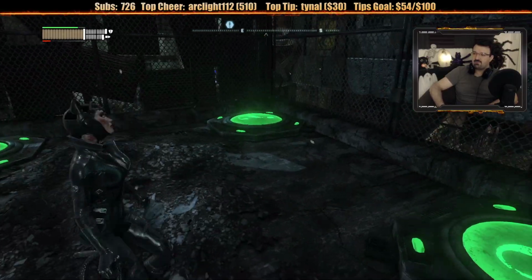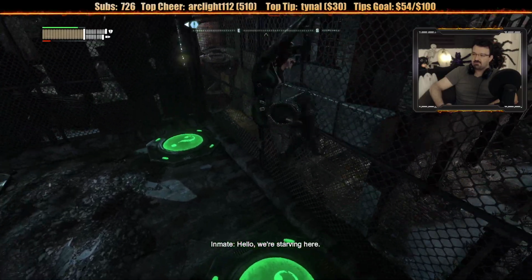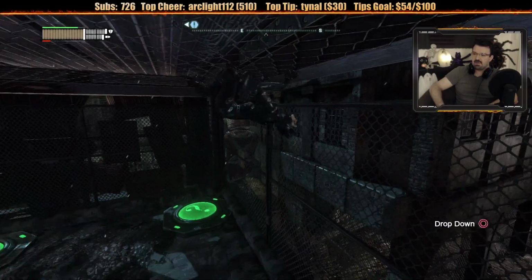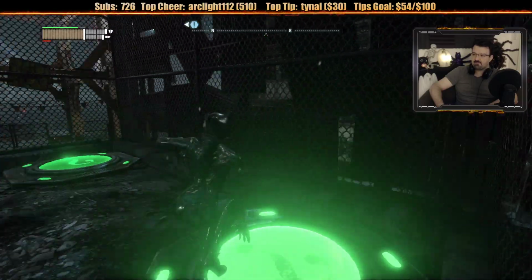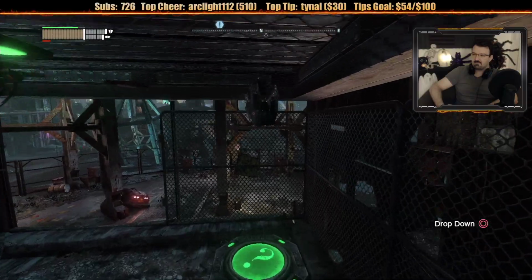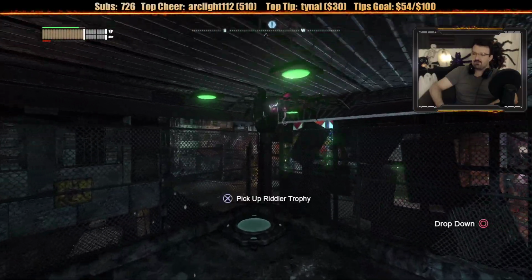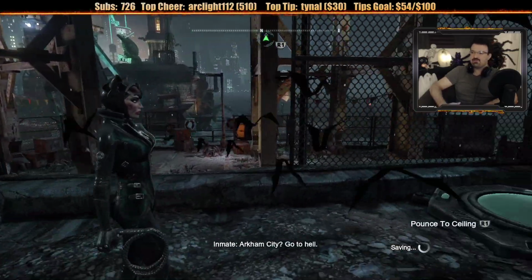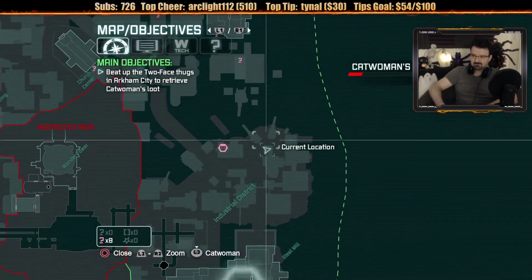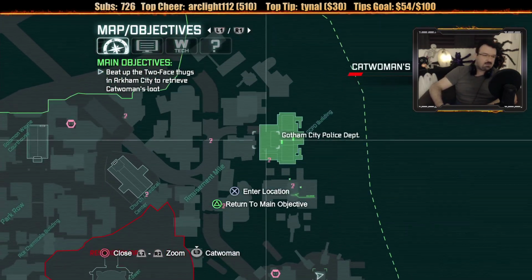What is this? Oh, I know what I gotta do. It's actually a puzzle. Look. An actual Catwoman puzzle, because the rest have not been. Look at that. That was the only Catwoman puzzle that's been in the game so far, right? The rest have all been just grab the trophy when you run into it. Alright, we got one over here. Go grab that one.